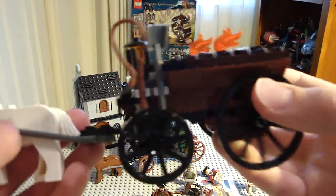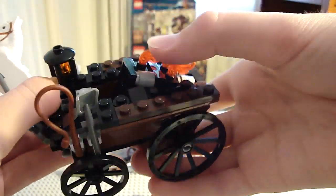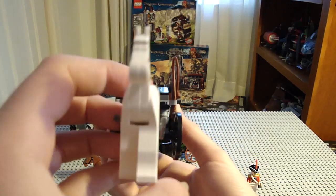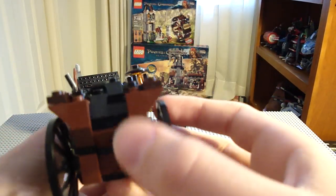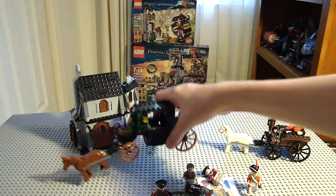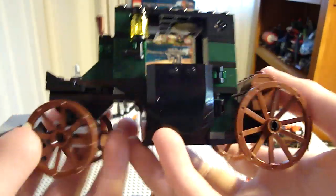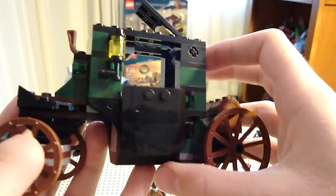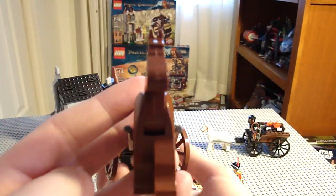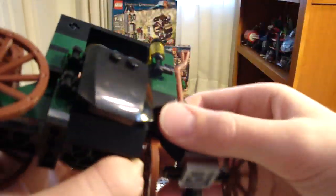Here's the set. One of the carts is this little coal cart that catches on fire — it has a play feature where you can revolve it around and it catches on fire. Comes with a shovel. The first bag you build this big cart. And like I was saying, this can transition into other themes like Kingdoms — this is Dragon Knights colors, the green and black, so you can use this for Kingdoms as well. And of course the pub over there is perfect for Medieval Market Village or Kingdoms. So this is a good set, especially since in the new Kingdom set you get a carriage for the lion knights, but now you can get one for the Dragon Knights for their king.